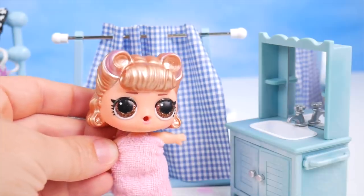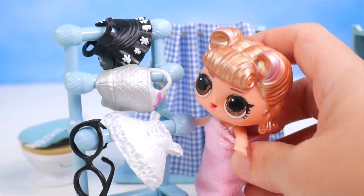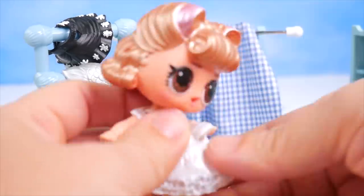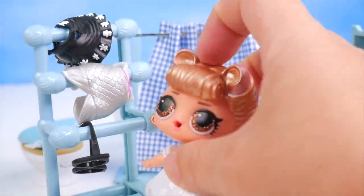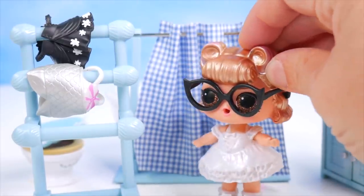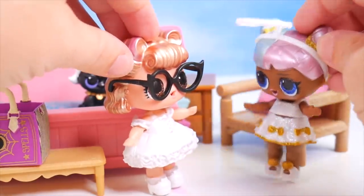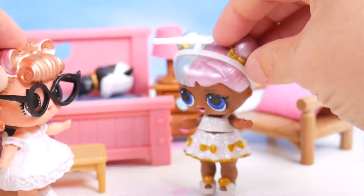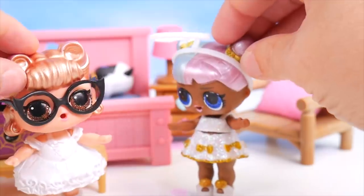I can't go to work in this towel — I need something to wear. I've got a black and white dress — that's cute, but hmm. And then a mermaid dress — no, that's not appropriate for work. Then there's this white one. Oh yeah, that's just my style. Let's get my white dress on, and some very stylish shoes as well. And for a little added flair, maybe I'll put on these glasses. Oh yes, that's nice. I think I just might be ready to go. Sugar, are you ready? I'm over here. Ready to head off to work? I sure am.